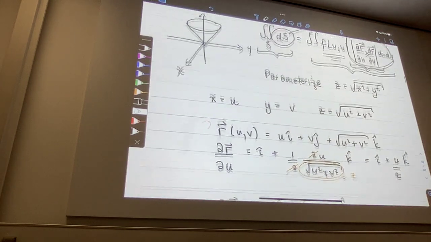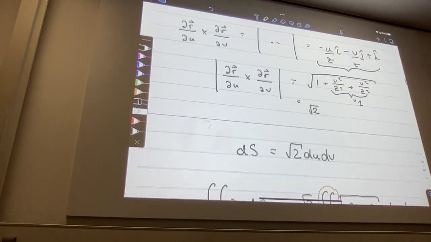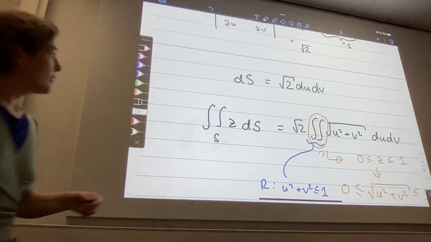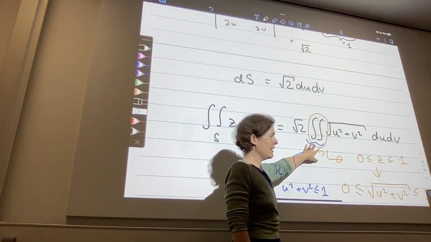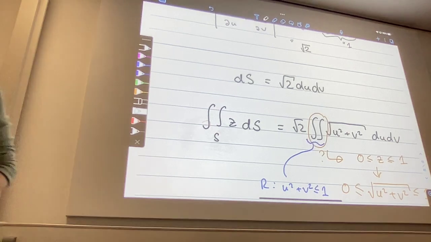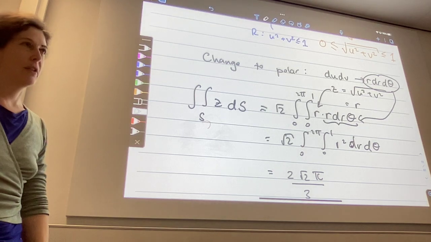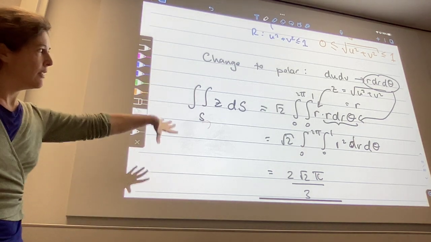So the key things here were the same steps that we did when we were thinking about line integrals. The first one is to parameterize, and then you find the appropriate derivatives of your parameterized curve to give you a way of converting your integral from your little ds to du dv. So we did that over here. We converted this to this by parameterizing. And then we needed to find some limits of integration over here, which we did by looking at our region. And then we did another conversion because we looked at our region and we don't want to have to integrate that. We could do it in polar. And so we finished up.